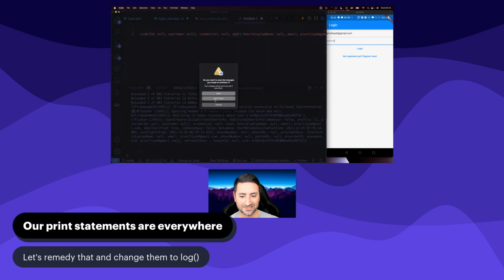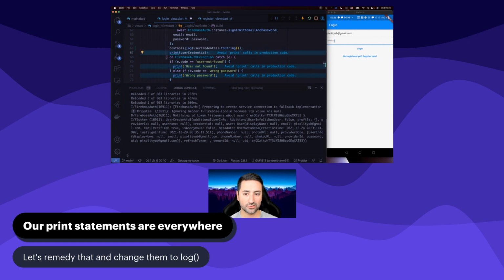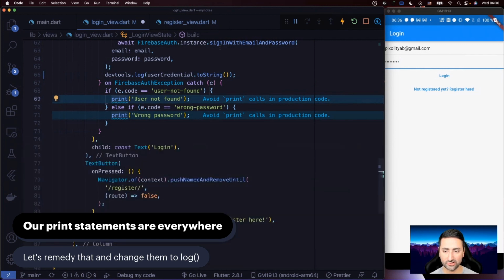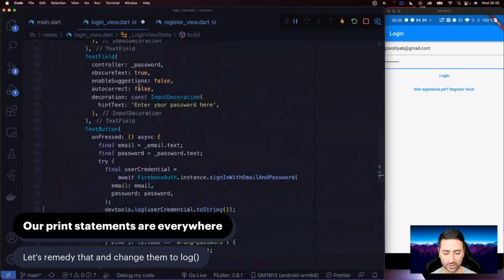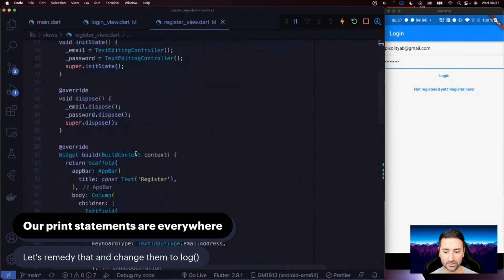So that's toString. Okay, the reason I'm explaining all of this is because you need to know that print can print an object, but log can't. Log needs a string. So if you look at the function signature, it says, give me a message of type String, okay? So that's what we're doing here. We're saying devtools.log and then userCredential.toString. You need to do the toString, okay? So go ahead, copy this devtools.log, and then let's change all these print statements to say that that's what needs to be logged now. Change all of those in your login view so that you don't have any more warnings related to print, okay? Save your login view and then go to the register view and do the exact same thing.